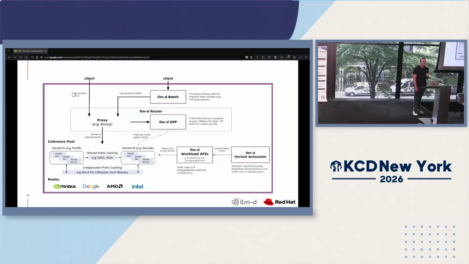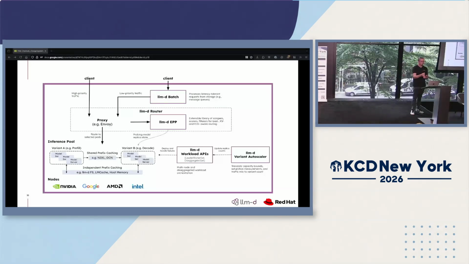So basically how this works is you have a request, it hits the llm-d router layer. The proxy doesn't just guess where to send it. It actually passes the context over to the llm-d EPP, and that's our endpoint picker. So the EPP is a library of scrapers, filters, scorers, and it probes the model replicas that are all down in that inference pool. It knows real-time load and the exact KV-cache state, and whether a node is running prefill or decode, and it can score basically the best pod for that request.